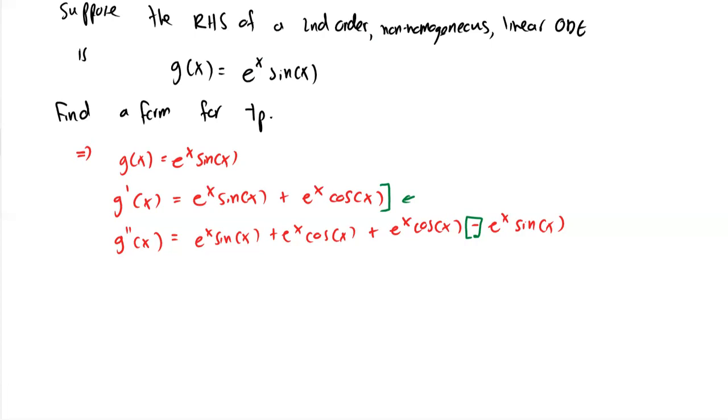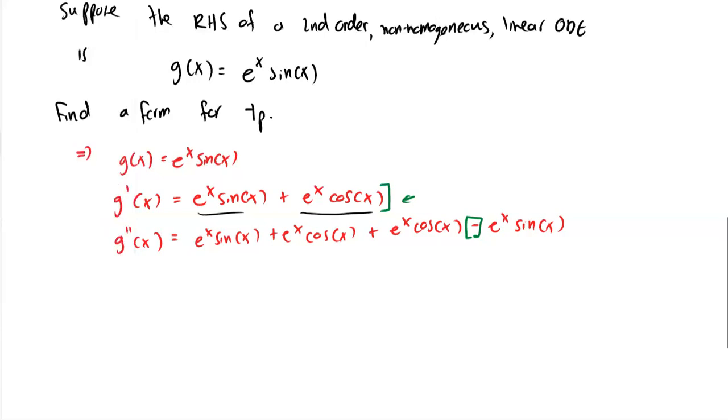Why? Because you don't want to take infinitely many derivatives, right? You want to see a pattern. As soon as you take enough derivatives to realize, okay, now I know that all terms that arise are going to be these ones, then you're done. You don't have to do any more. Okay, so I explained why I know that all terms that are going to arise are going to be either this or this with possibly a constant in front. So that's all I need to know for my particular solution.